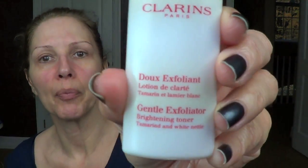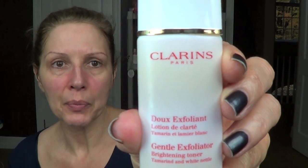Okay, so I'm going to turn it around and just make sure that I really get all of that beautiful exfoliating toner on my skin. Okay, it feels fabulous. Now, I have absolutely no irritation when using this particular product. I'm not sure of the price point on this. This was in a gift with purchase, but when I'm through with this little bottle, I will repurchase this. It is a wonderful product.